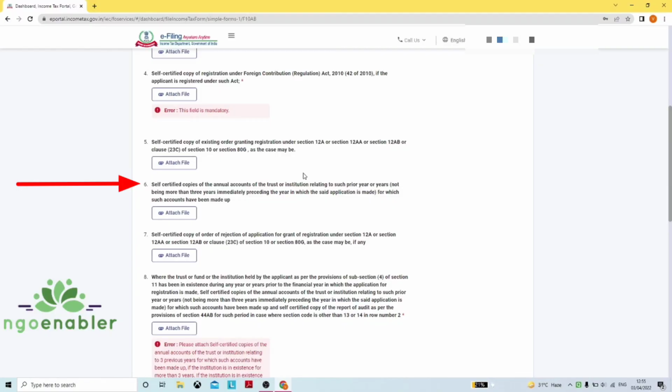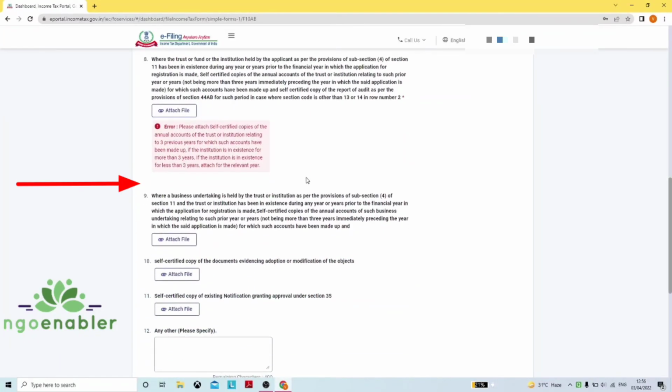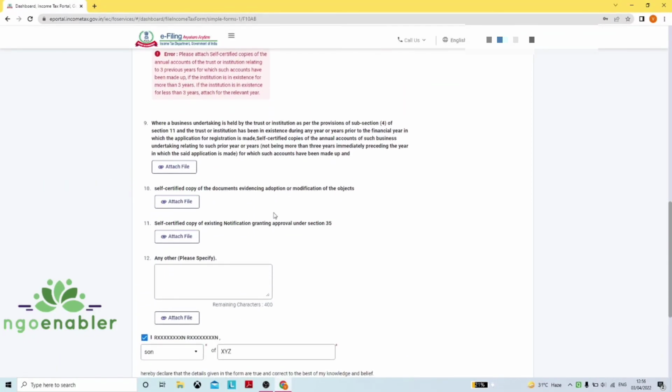In our view, it should contain the balance sheet, income expenditure and receipt and payments account with all relevant schedules. A brief note on the activities carried out by the organization. In our view, it should also be self-certified and on the letterhead of the organization.